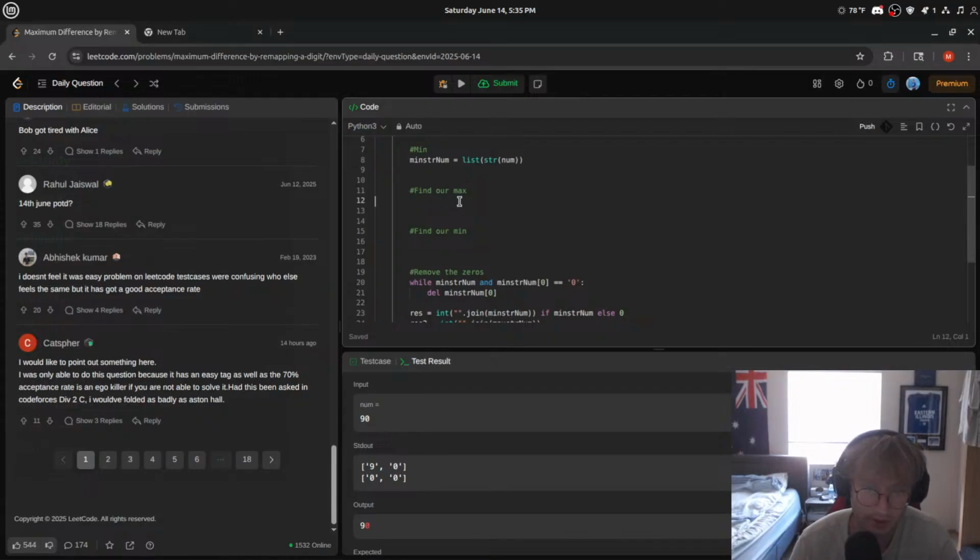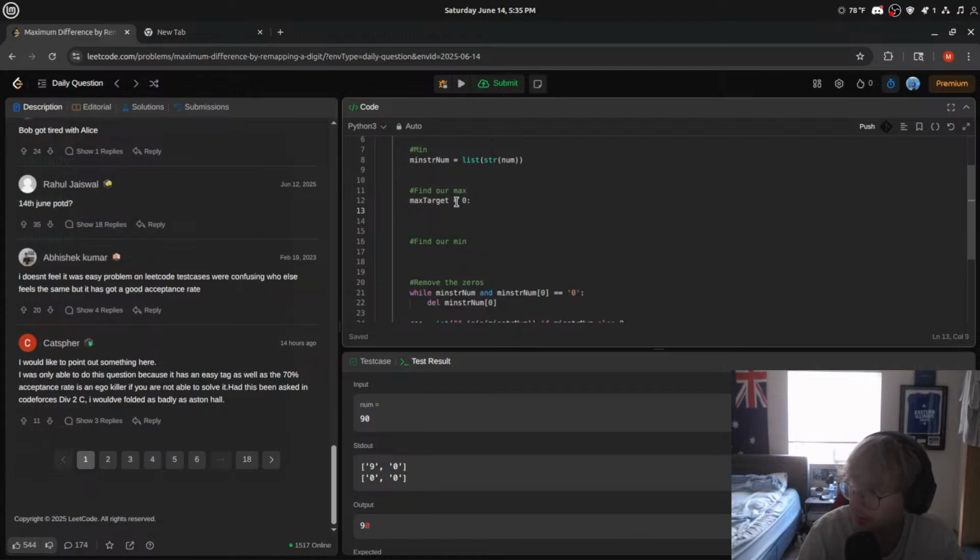Okay, find our max. So we want our max target equal to 0. First digit that's not 9 through. Okay, so I guess we can just make this here.